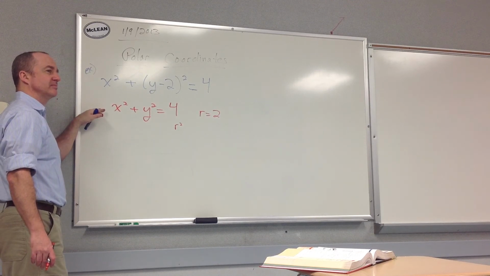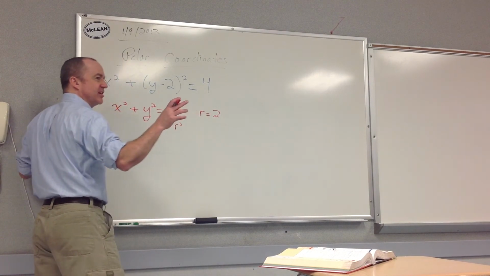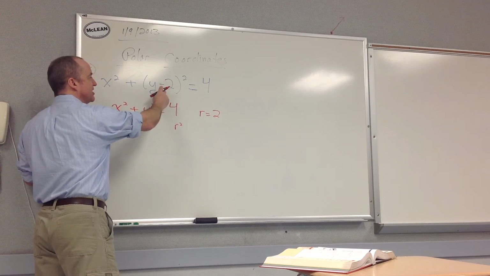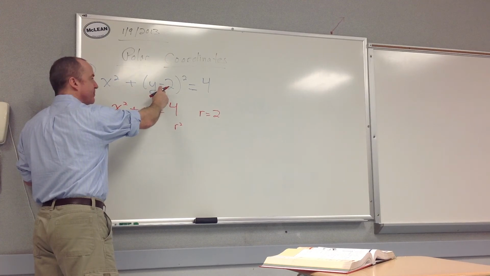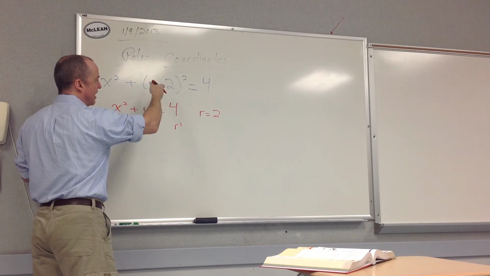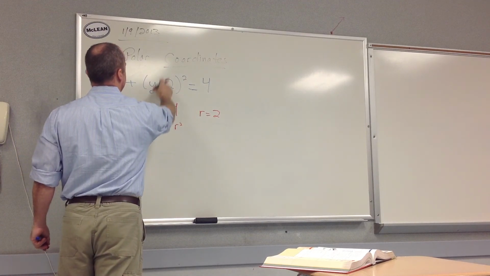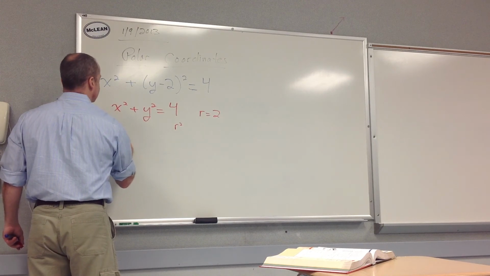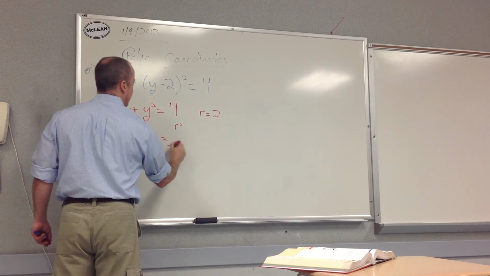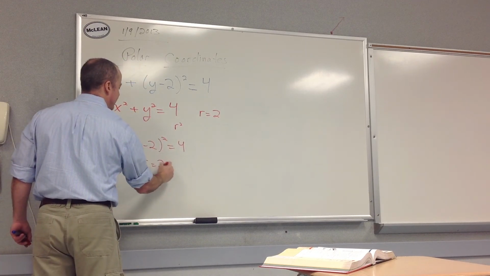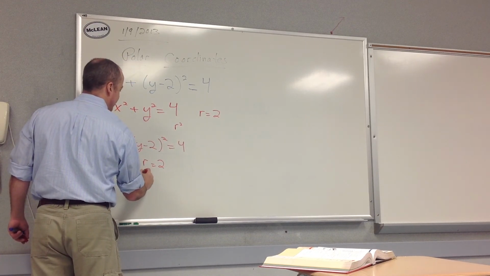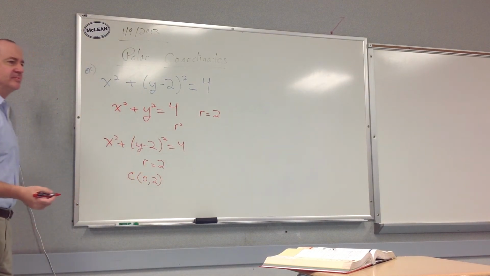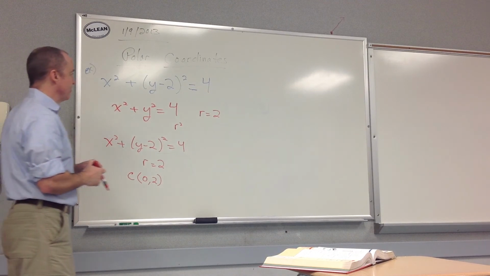We'll get a little more detail into this later, but this one with this -2 in here is just a counterintuitive shift of y, a counterintuitive shift up 2. So x squared plus (y minus 2) squared equals 4 is a circle with a radius of 2, centered at (0, positive 2). That's not what the directions say. You don't really need to know that, but that might help.